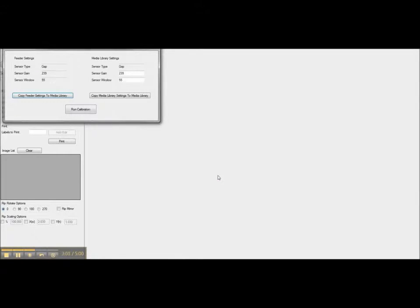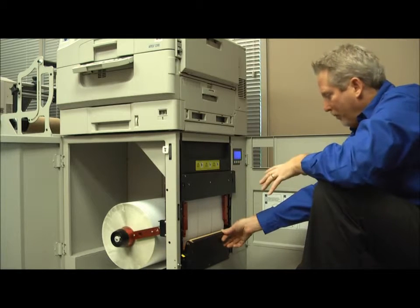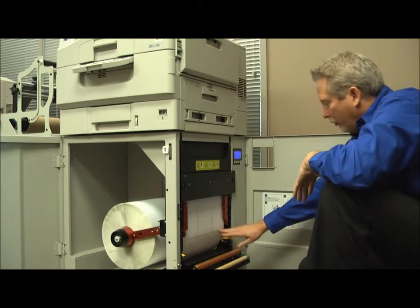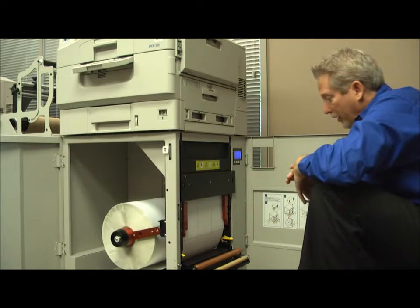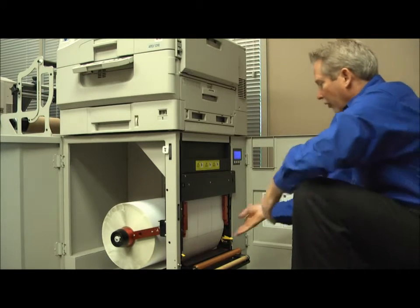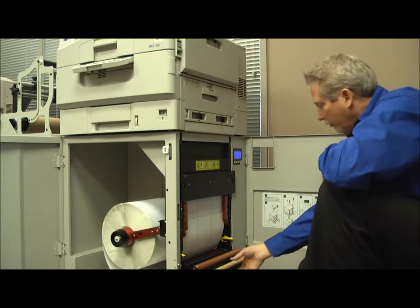Because I selected the calibration for the sensors — which I really want to do — it can be in the library already and I can just copy the settings from the library. In this case I'm just going to run the calibration, but that's going to make me reload my media again after, which is not a big deal. The first time we were at the feeder we got the guide set up, and now we want to set up the actual sensor calibration — that's the gap between the two labels, needed to put our image down center on the label. Since today we're building an edge-to-edge label, we definitely want the calibration done properly. This is just a one-time deal — once you've done this with this media, you won't have to do it again.